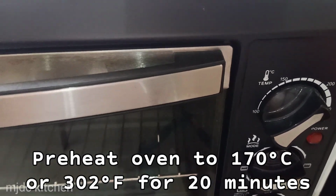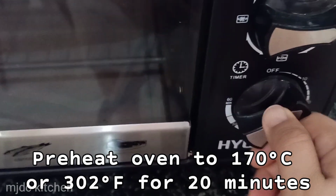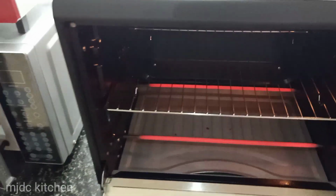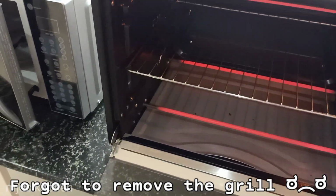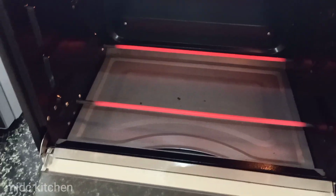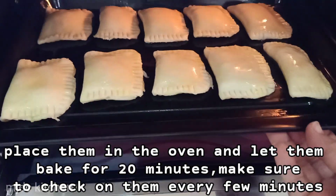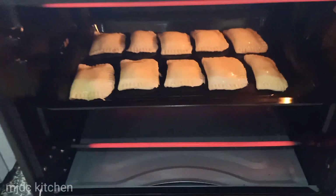Preheat the oven to 170 degrees Celsius or 302 degrees Fahrenheit for 20 minutes. Place them in the oven and let them bake for 20 minutes. Make sure to check on them every few minutes. Don't worry if you don't have oven, you can simply fry the apple pie.